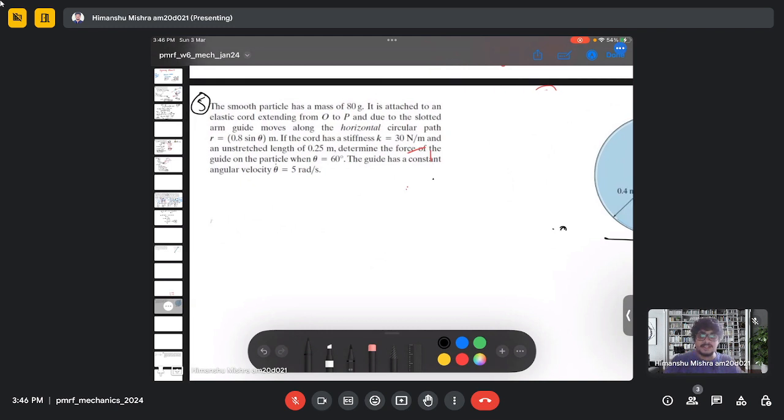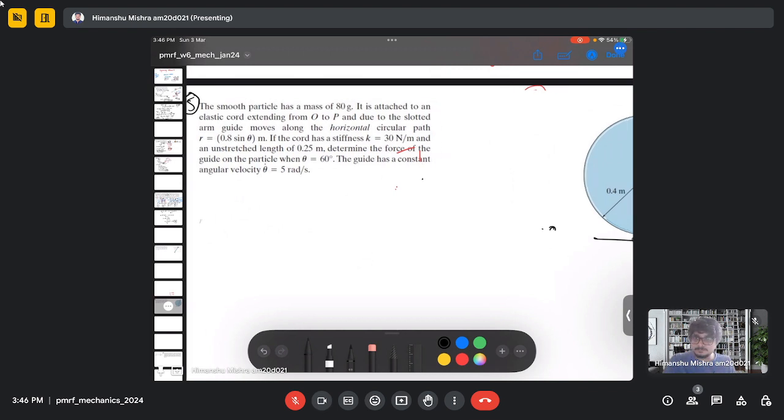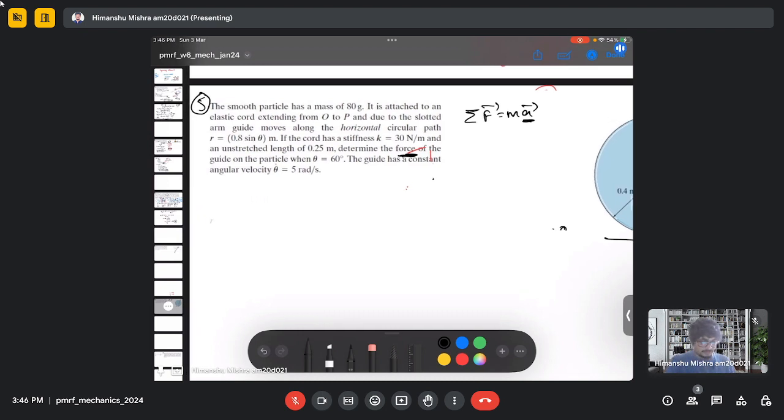So our ultimate aim is to do the force balance analysis here, because we need to find the force on the particle. That can be found by doing the force balance analysis. And we know that the force can be written in terms of mass into acceleration. So in order to do the force balance analysis, first we need to figure out this acceleration. And to figure out this acceleration, we will use the equations that we learned in kinematics, where we made a link between displacement, velocity and acceleration.